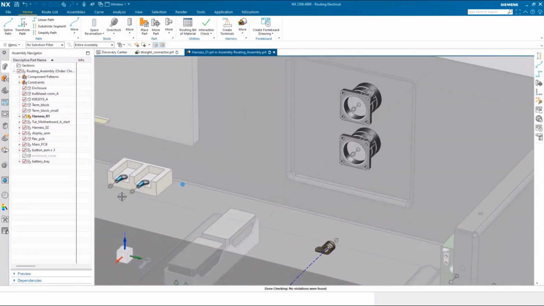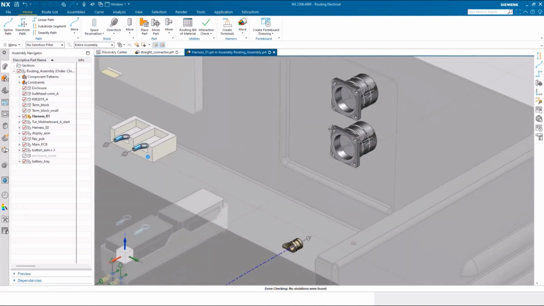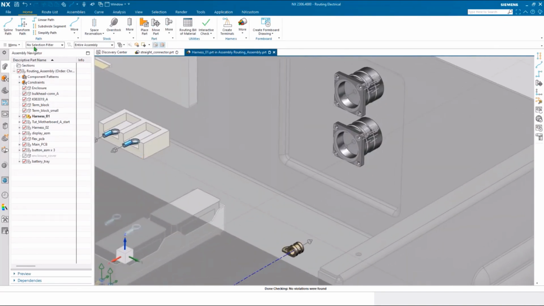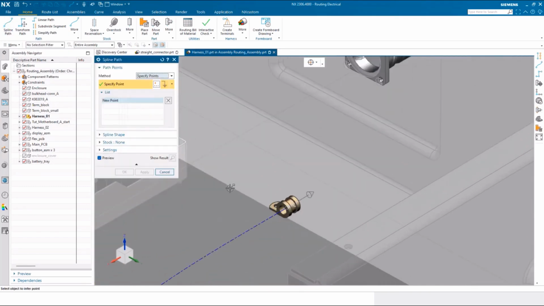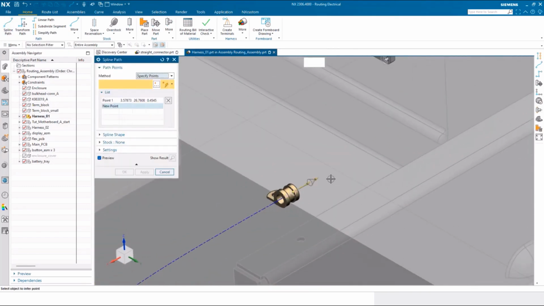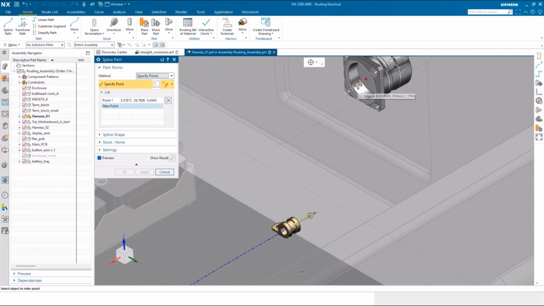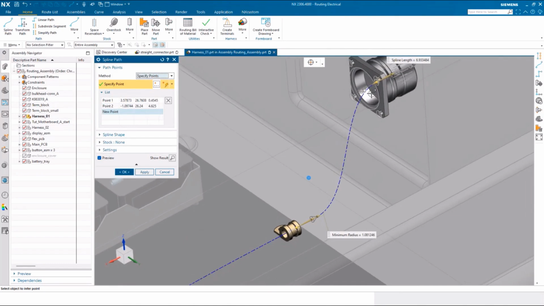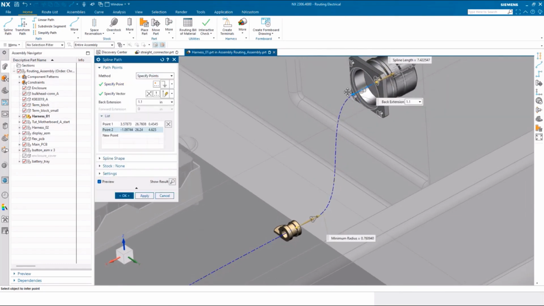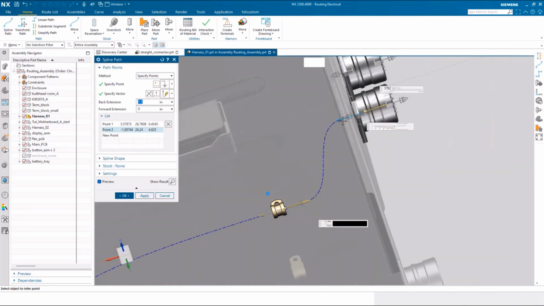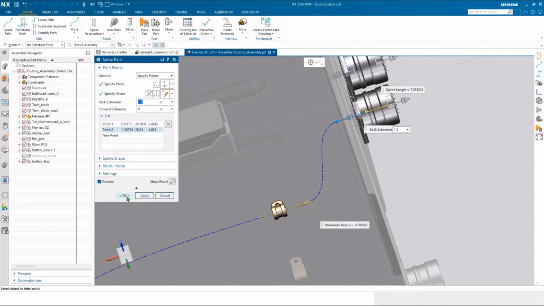I've got 2 other connectors up here. So let's do a couple other spline paths. So I'm going to come off of this port and come up to this multi-port on that lower connector. I'm not real crazy about that extension. Let me pull this out a little farther. So at least we got some straight length here. Let me go ahead and click OK here.